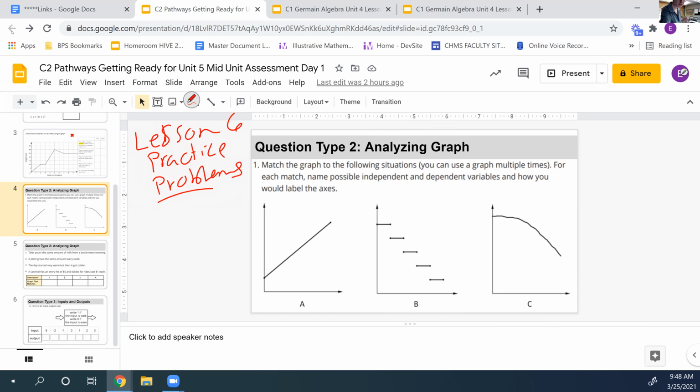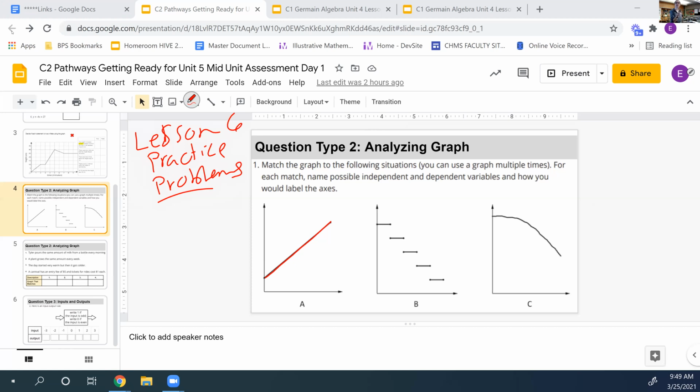Very good. Nice job, Rashem. Nice job, Edgar. So what's happening on A? It's going up. It's increasing. But if you're pouring milk out, because you're using milk, it's going down. So would A be the best graph for this one?